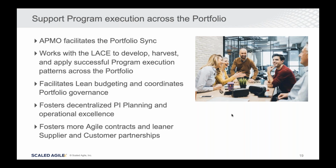My mental model has been PMO to APMO and the virtues there, and I'm wondering if you're challenging me, which I like, to say, hey, maybe the next evolution from the APMO is the VMO. Yeah, that's kind of where we're going with it, thinking about what it is that we really want to drive, what's really important, and where we want to put our focus. By calling it the VMO, we're trying to highlight that early and frequent delivery of value is king, and that's what we want to organize around, and we're even going to call ourselves that. I like it.